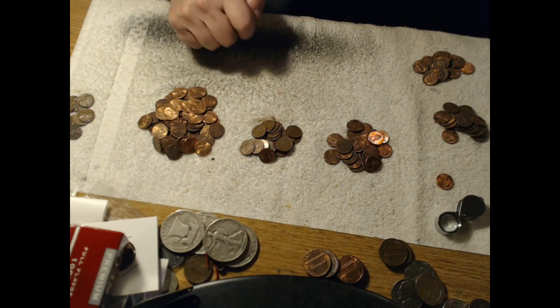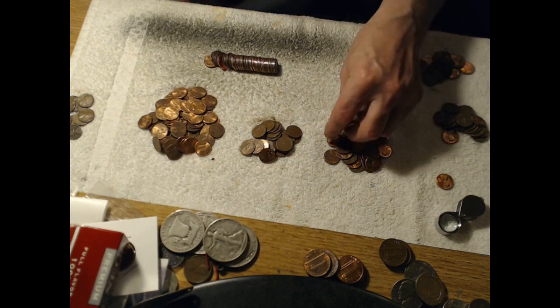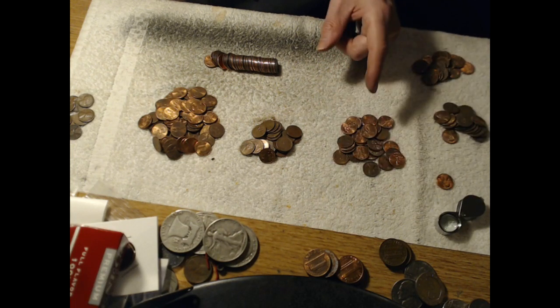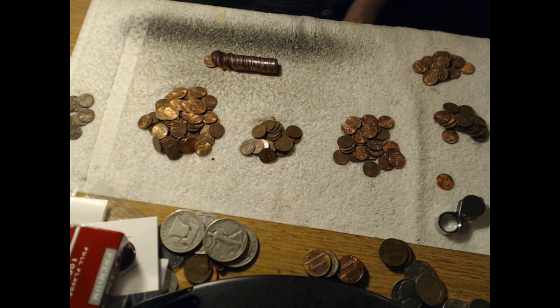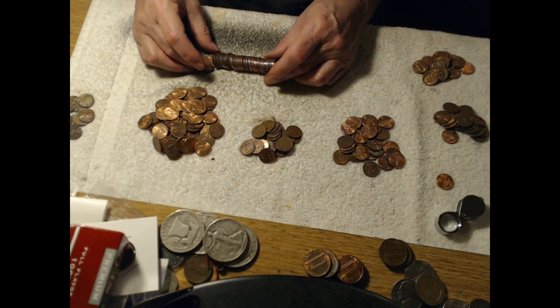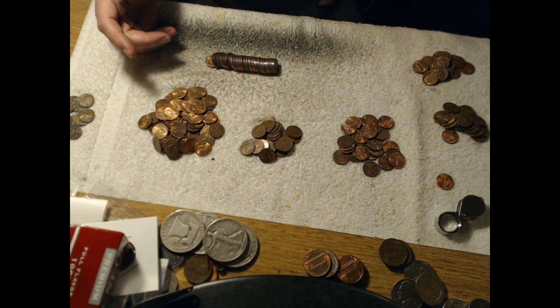He's got a good eye for the errors, but, and I don't want to sound presumptuous or idiotic or anything, some of these double dies just don't interest me. Like the 2009 Formative Years, I've been pulling them out too, and I really don't care if I find one. I do have one that I found, and it's cute. They're never going to be worth anything because there really are so many of them. If you really took your time on every single variety of double dies that there are today, you'd be pulling quite a few out, and they're not going to be a valuable coin years down the road. It all depends again on how many people are collecting today. In the 1830s and 40s and 50s, there weren't that many people pulling coins out.